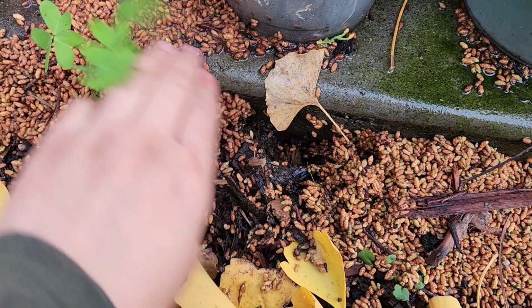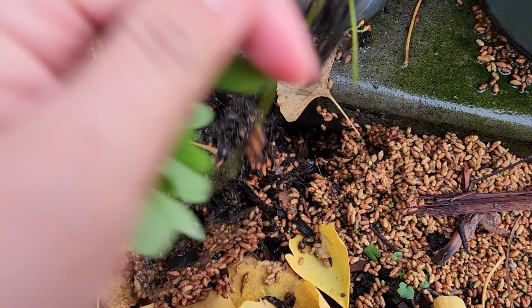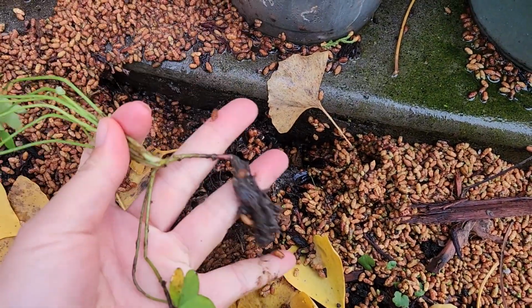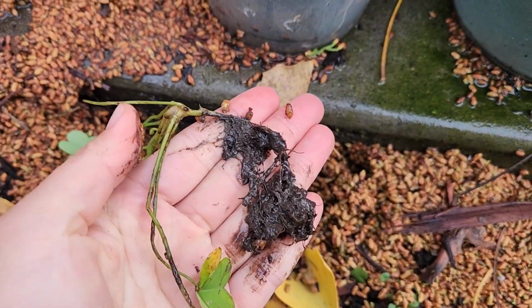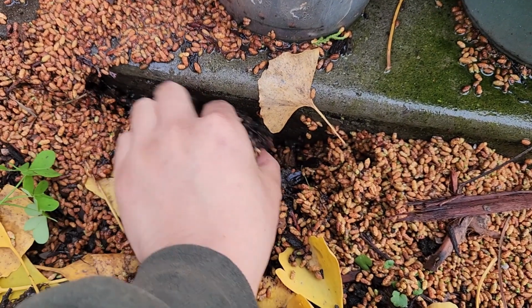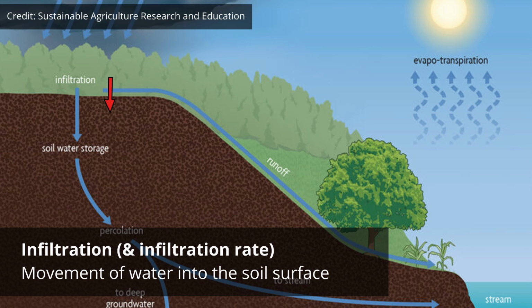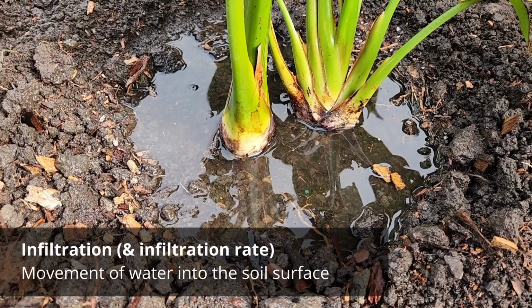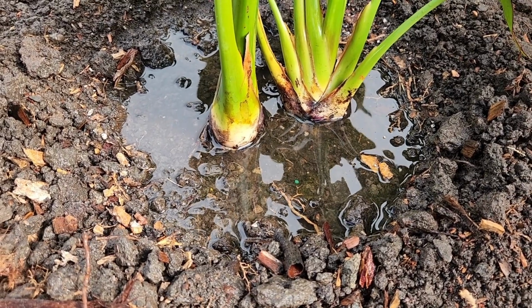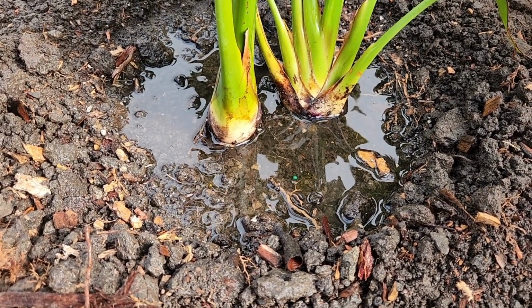In general, when you're approaching a tree with a problem, make sure you consider the watering first so that you can determine whether it's part of the problem. Now, let's discuss infiltration and percolation. Infiltration is the process of water entering the soil. The infiltration rate will vary depending on the type of soil and what's covering the surface.